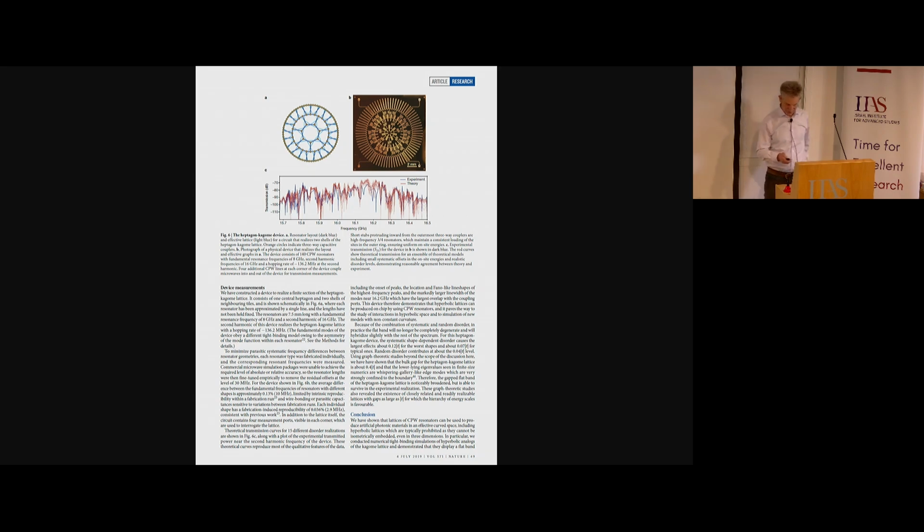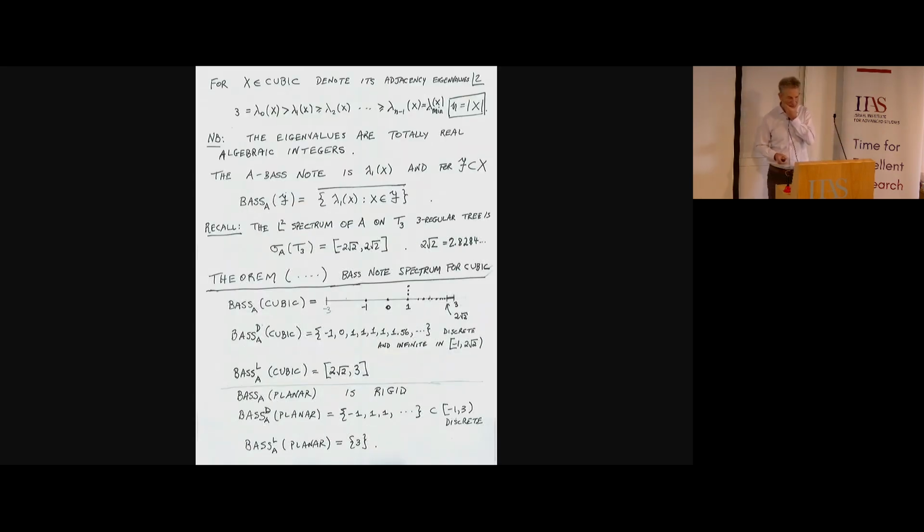But let's not put that condition to begin with. All right, so the base note spectrum, I showed you this picture, and I want to now give credit as to who understands the base note spectrum, which now is the gap at the top. I want to immediately observe something that we don't normally use.